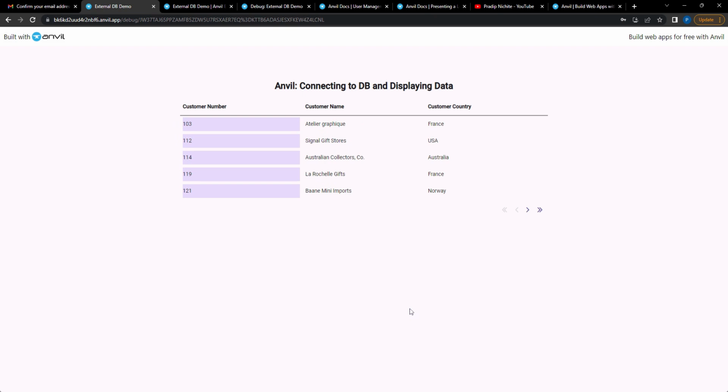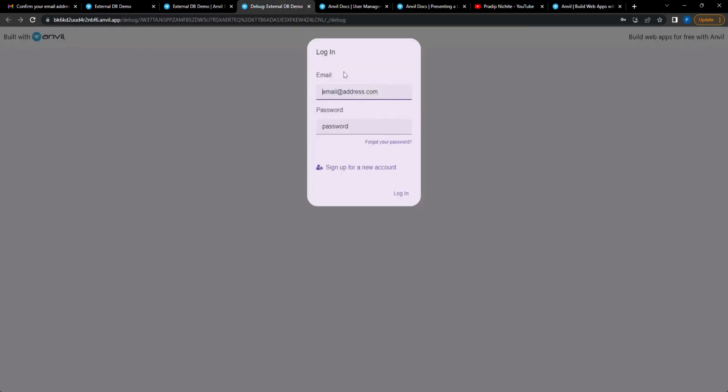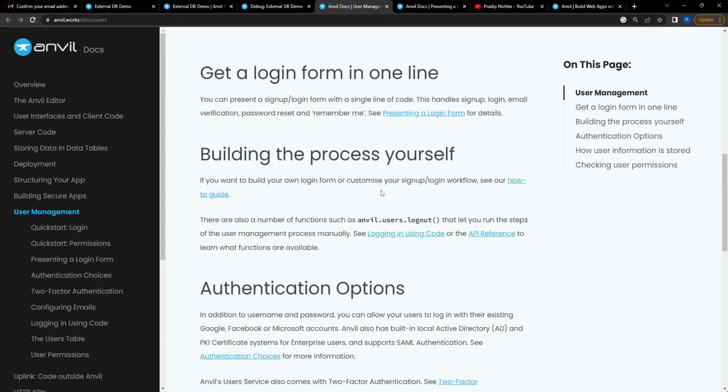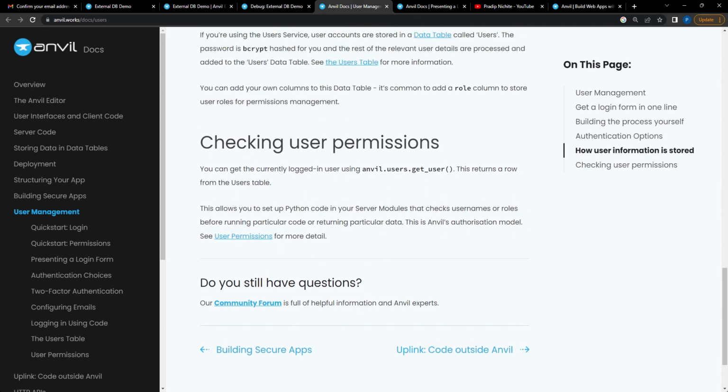And now let's see what we can do once the user is signed in. How do we get the signed in user information, right? So here we have the documentation. Maybe we can see some of the stuff that we could use. You could see this is how we can actually get the user information, right? So we can literally get this. If you call this thing, we will get the user.